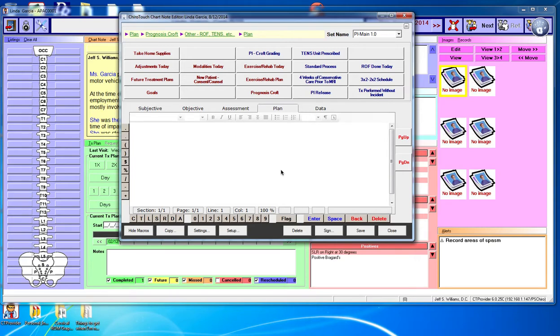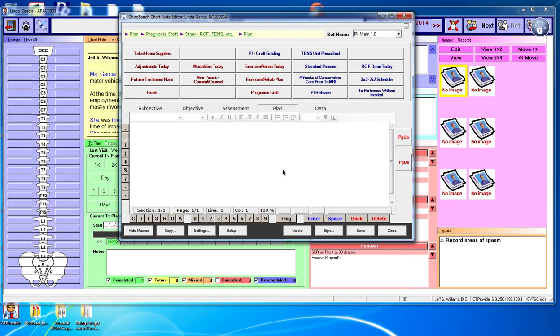And here we go with the tutorial for the plan part of the SOAP notes on the initial day, the first visit, or at least after the first exam. You know, sometimes somebody comes in, they're hurt, and you got to send them out for x-rays. You do the intake. So you just did the subjective the first day. You get the report back the next day, and you do a radiographic report.